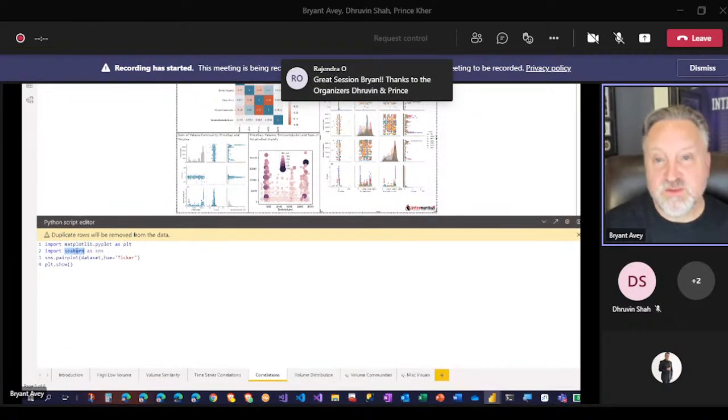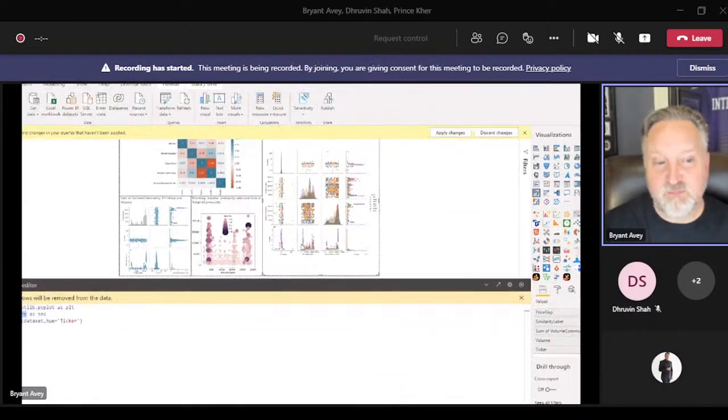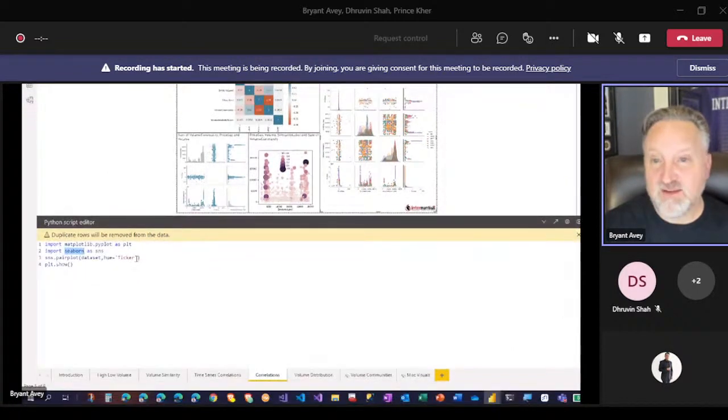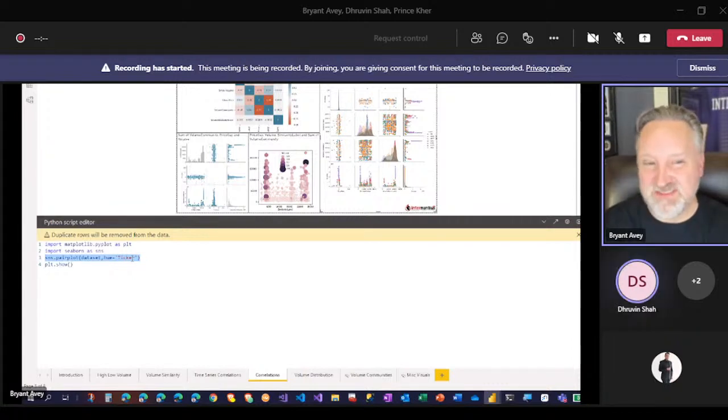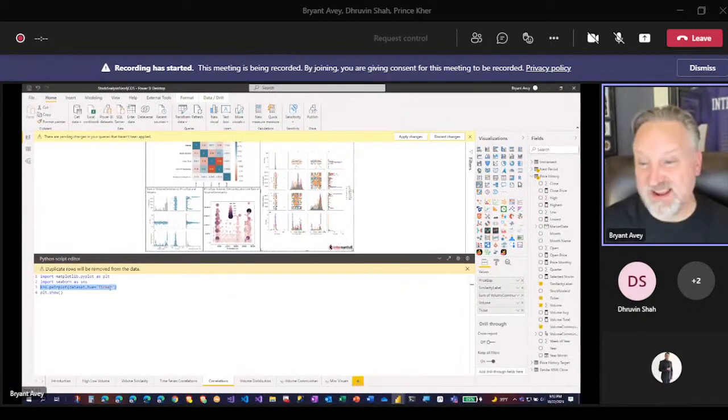This big fancy pair plot up there with all the colors and all that is literally one line of code. You import the two modules, and then you do a pair plot with the data set and tell it what you want to be the colors, and the colors in this case are tickers. Then you do a plot.show. So it's literally 4 lines of code, and then I've just put in price gap, similarity label, whatever fields or columns I want, and I get that graph.